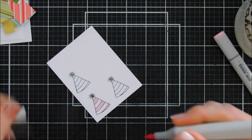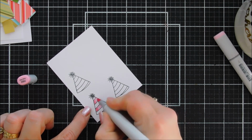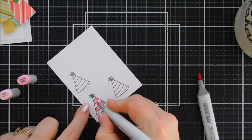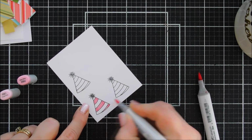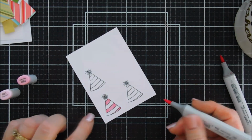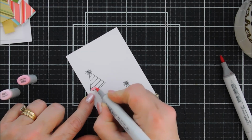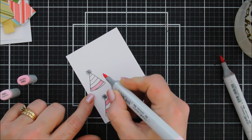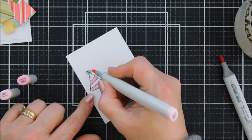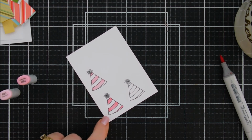Next, I'll take my R83. We'll add a little bit of shading to the left of our stripe, and then we'll add a little bit of shading to the right. And then we'll blend them both together. And then I'm also going to take my R81, my lightest pink, and we're going to go over one more of the party hats. I'm going to go over the top one here, and then we'll skip one, go over the next, and then this one we're going to go over the very top. So basically it's the opposite of this one.